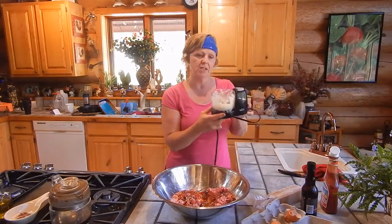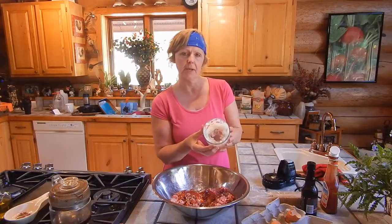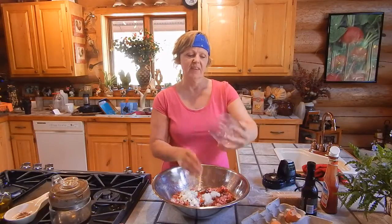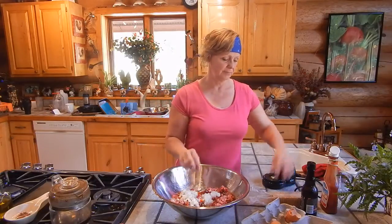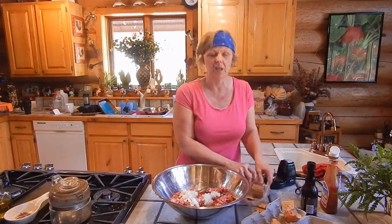And see this little chopper I got? I always put my onions in a little chopper, and I got this one at a rummage sale for $1, and it works like a charm. Look at how beat up it is. I don't like a lot of onion in my meatloaf because I think it tastes like onion if you put too much. I just like it with a little bit of onion, and when it's ground up really nice, you don't have big chunks of onion.